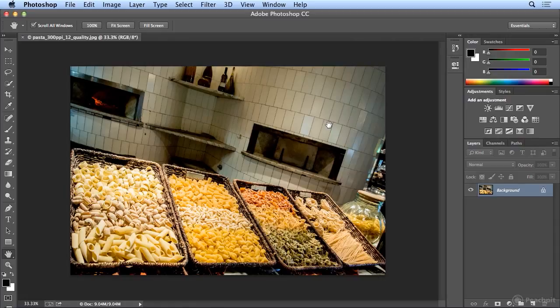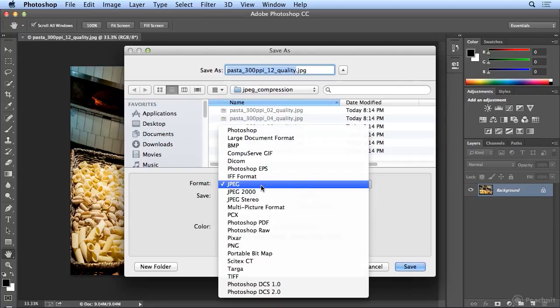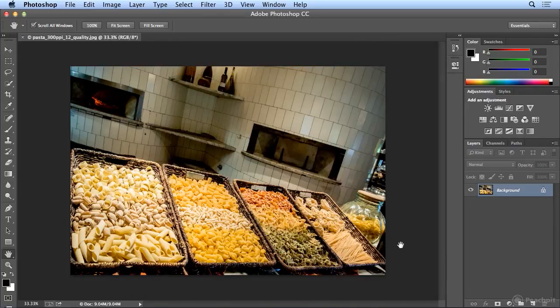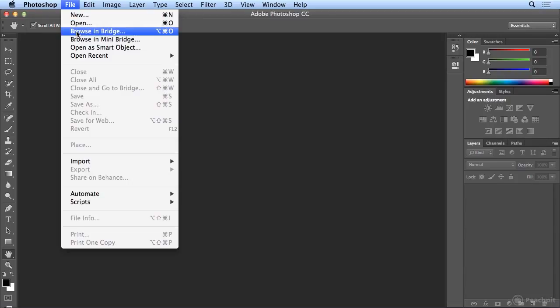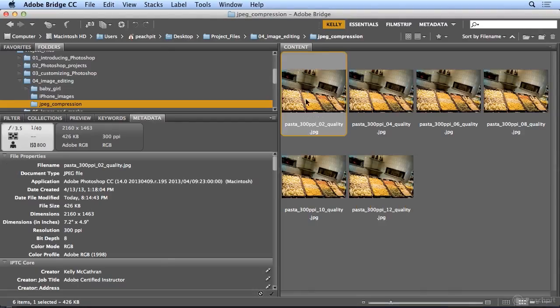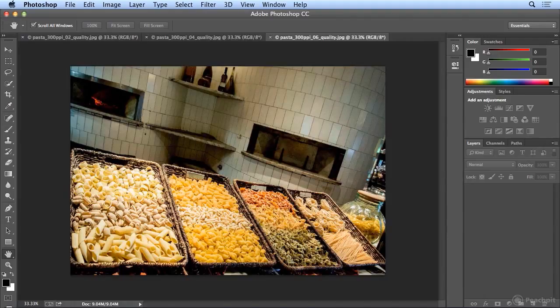Now, if you open it, make a change and do File, Save As, and leave it on JPEG again, Photoshop may decide to trash 300 more pixels, so you've lost 600 pixels. And it gets progressively worse. But let's open all of the images at once to see what this does. I'm going to close this one file, and I'll come back to Bridge, and I'll click on the quality of 2 and shift-click on the quality of 12, and it selects everything in between. Now, if I double-click on any one of the selected images, it opens them all.